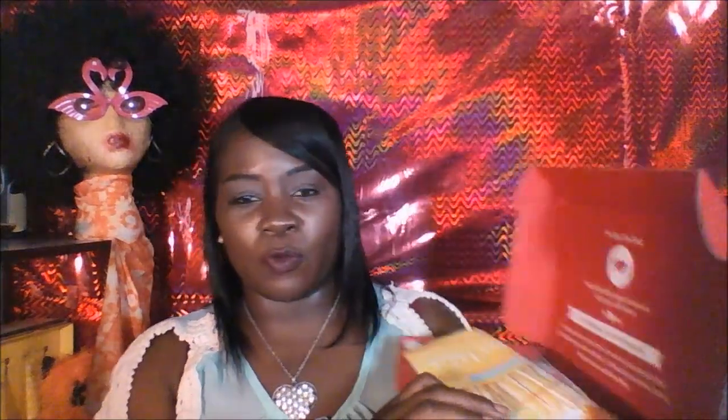This is the tasting box, it's the Love With Food box. Let's open it and see what we got in here. When you purchase a Love With Food box, you help feed hunger in America — one box, one meal. Help fight hunger in America. You made a difference. And then it says your friends would love WithFood.com.